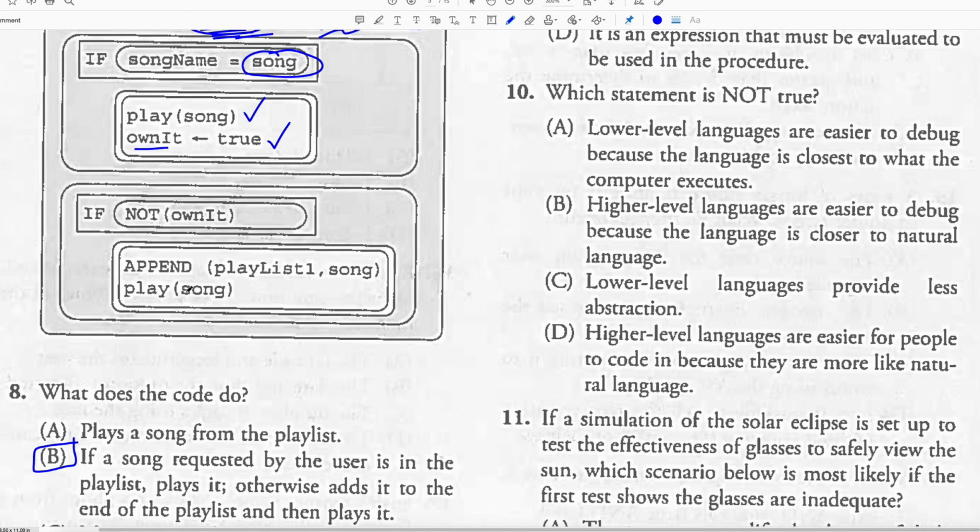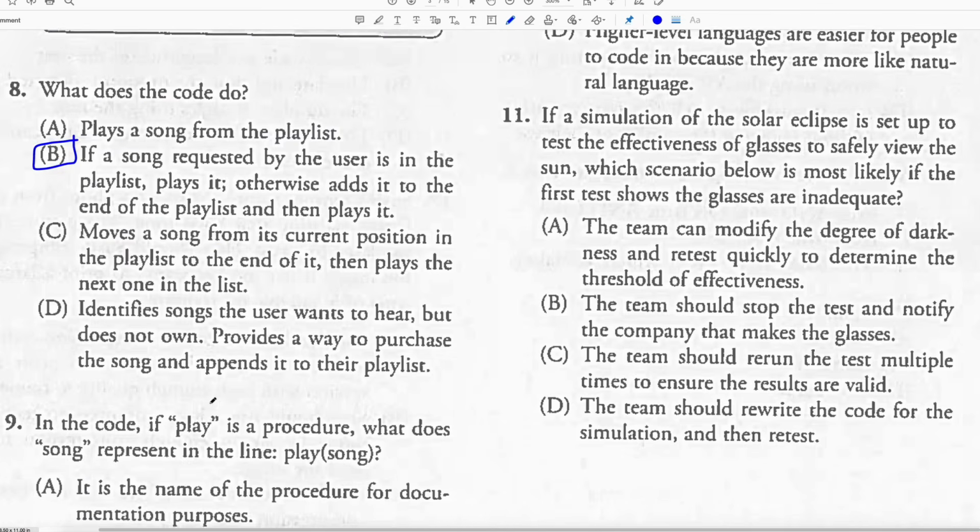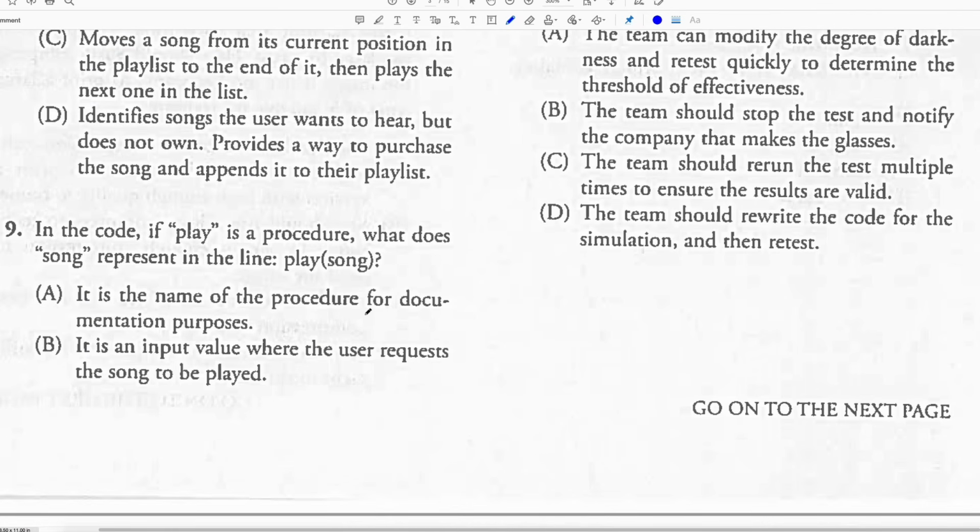Well, when it says play song, if we look up, the song up here was whatever the user input. That's going to be the value of song right here. And so let's take a look. It is the name of the procedure for documentation. Well, it's not. Song is not the name of the procedure. Play is the name of the procedure.